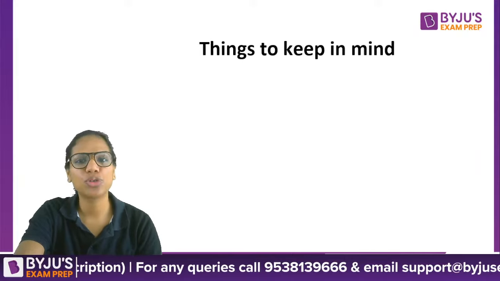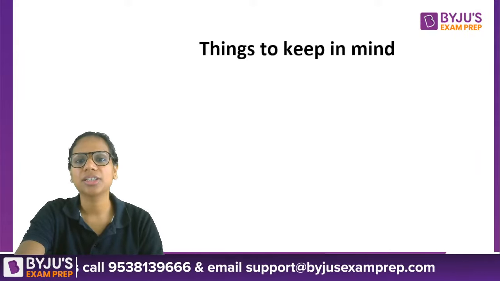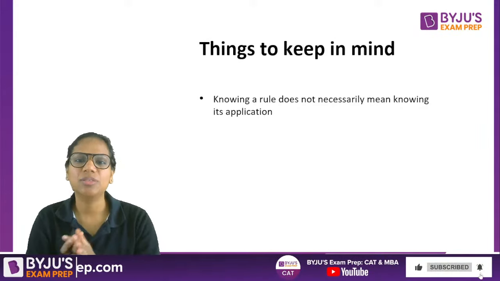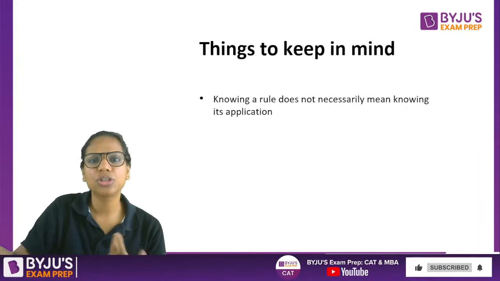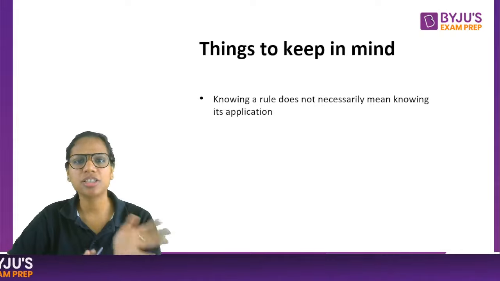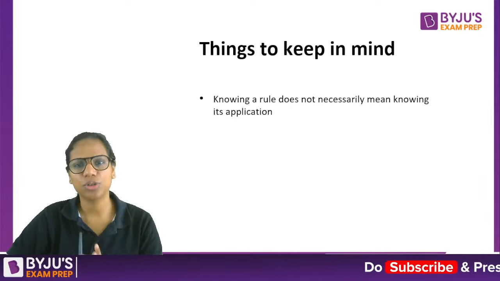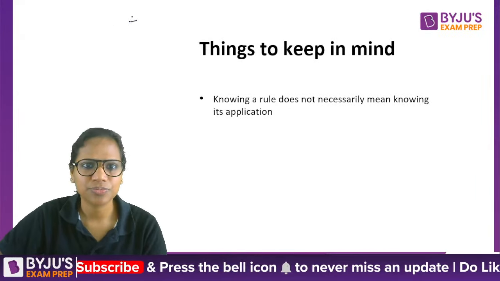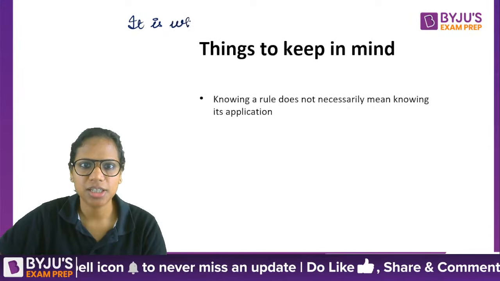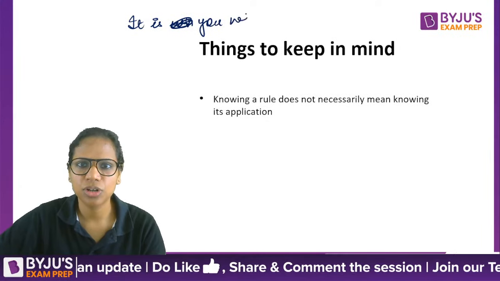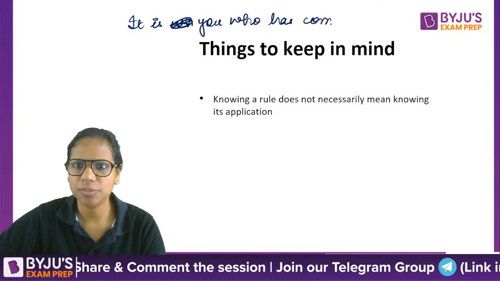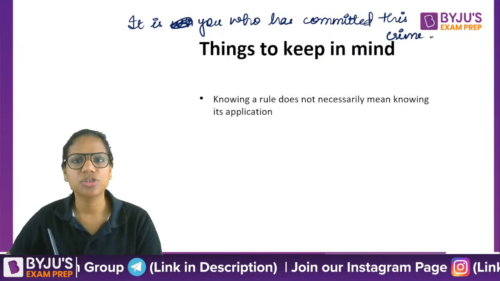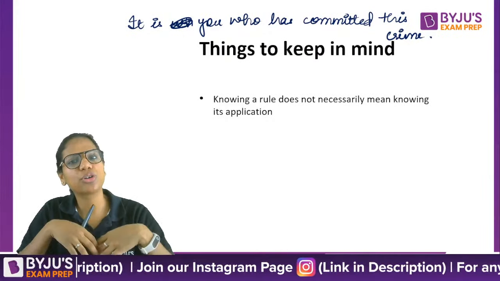So what are the things that you have to keep in mind while solving your grammar questions and in general while learning grammar rules also? Knowing a rule does not necessarily mean knowing its application. So for instance, a student might tell me that, in third person, a singular subject takes a singular verb and a plural subject takes a plural verb. Absolutely correct. But then, if I ask this student a question and I say, it is you who has committed this crime, right? So now I ask the student if this sentence is correct or not.